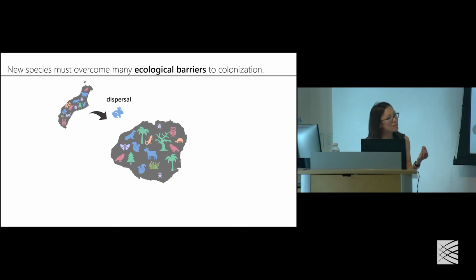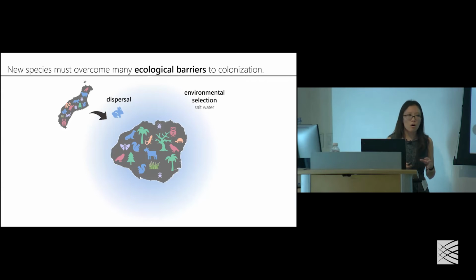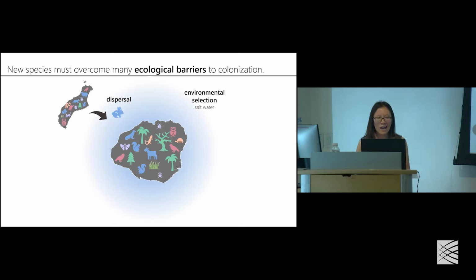And that process of dispersal involves some amount of environmental selection. In particular, in this case, we see this exposure to salt water and inhospitable environments. And so only very few individuals are actually going to survive these environmental barriers to even arrive within this new environment. After they arrive, their challenges are still not over.